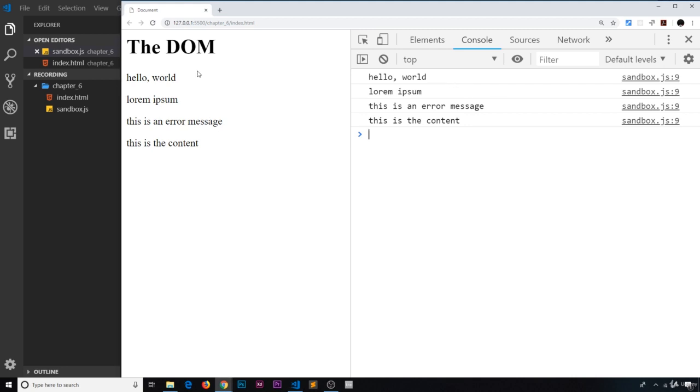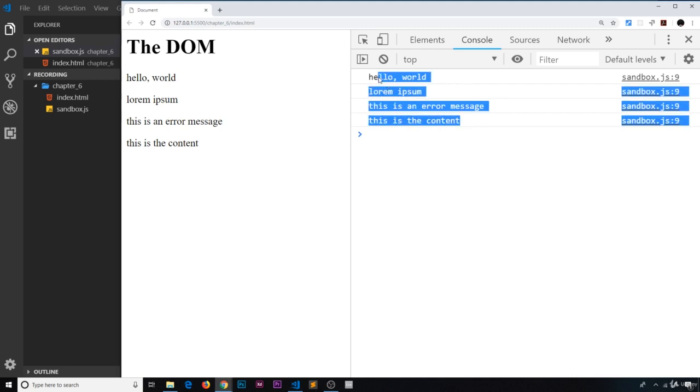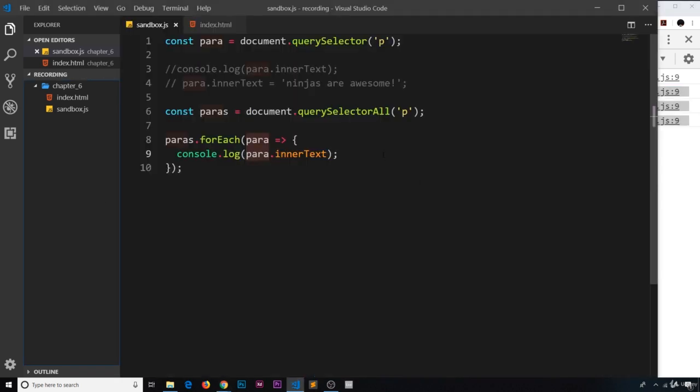All right, so we have these different p tags and we get all of this content inside these p tags. Now what I'm going to do is update the content of each one of those. I'm going to say p.innerText plus equals, and we'll add on new text. So we're taking all of the paragraphs and we're adding this extra text inside them. We're not overwriting it completely, we're just adding on the extra text at the end of each one.